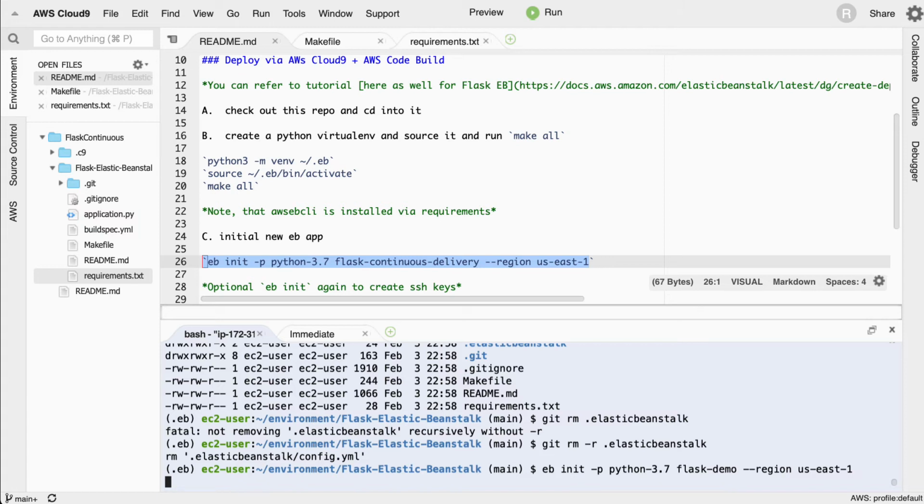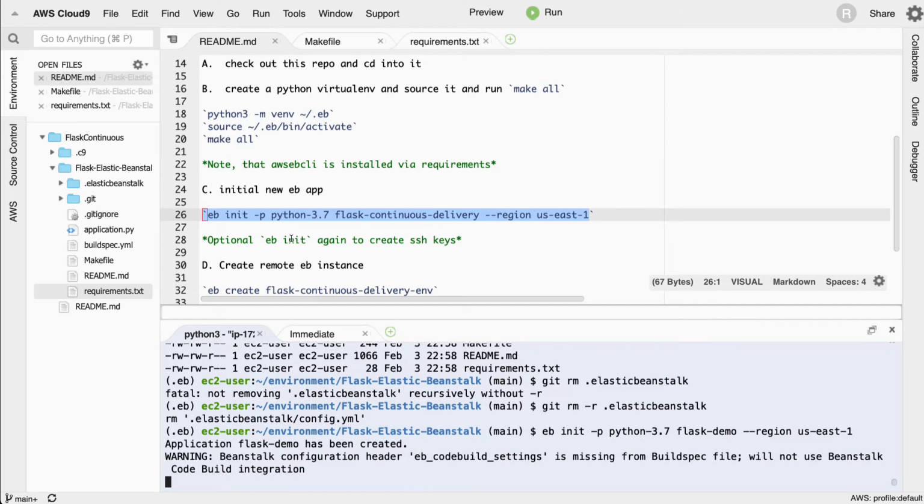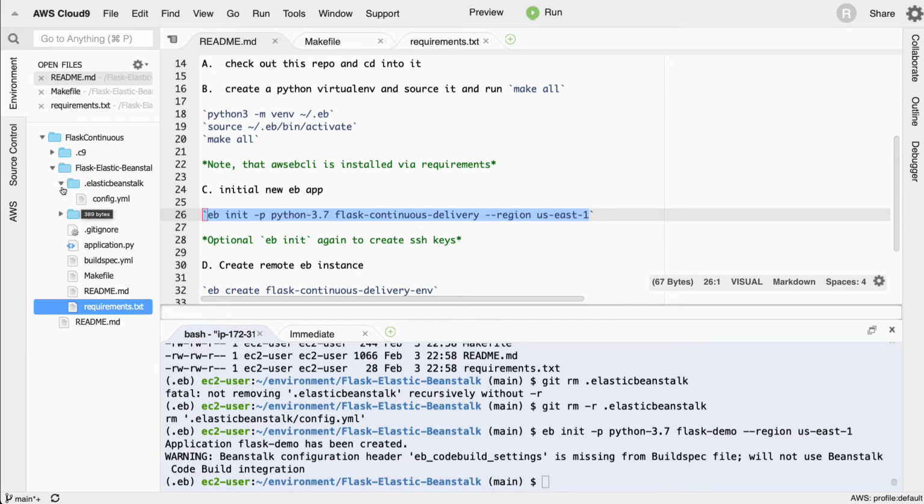Perfect. And once I've created this initial structure, the next thing that will happen is that I will be able to also allow the init operation to occur, which will allow me to connect and create SSH keys. So I'm going to go ahead and do that next. There we go. So now you see a new .elasticbeanstalk file has been created that has basically the configuration for our application.